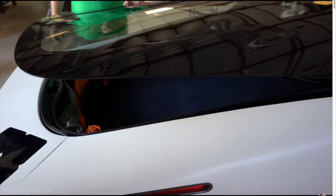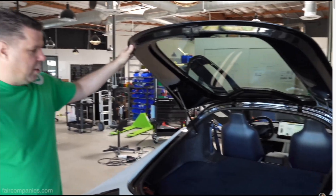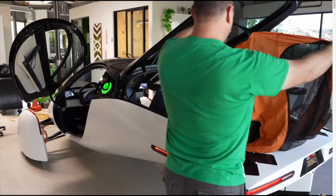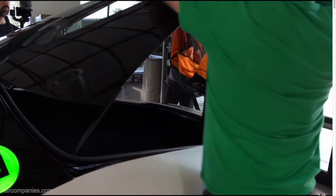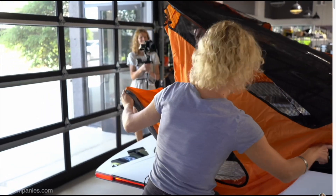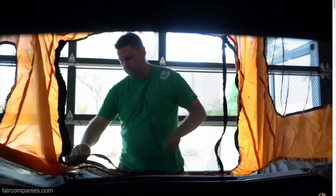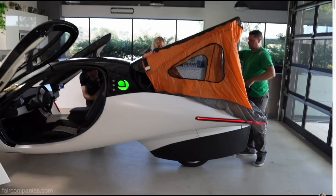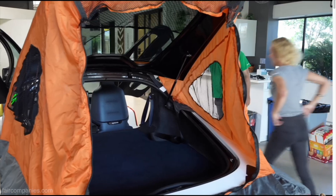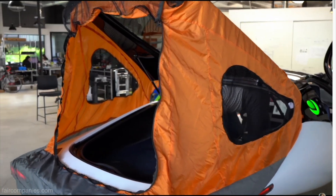The rear actually has a good amount of storage, which you may not expect from how the teardrop shape looks. We also have a tent that goes over the rear here. I remember in college, I used to take my Honda CRX across country and I would sleep in the back in a very similar situation. So when we started to open up the rear storage, it was very apparent — this is really usable space. How do we maximize it?